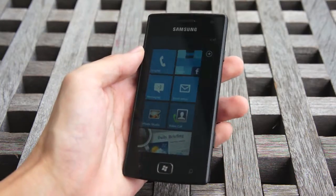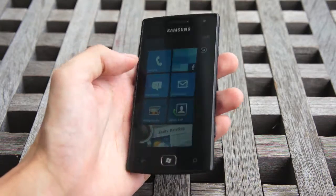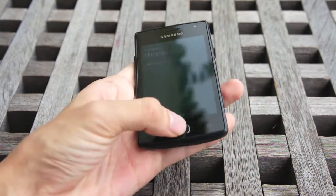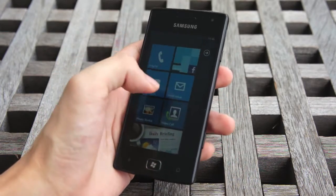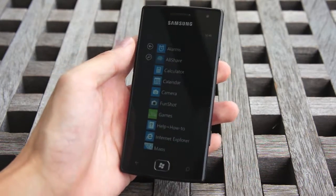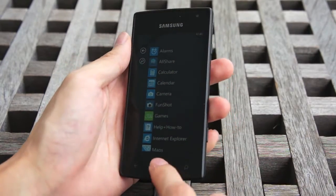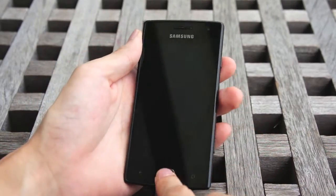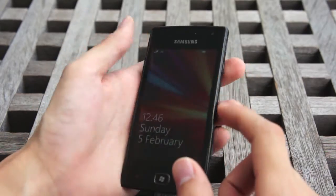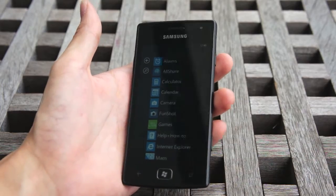So I'm going to be spending more time on the hardware. This is a 3.7-inch OLED display, which is really nice. Samsung has always been very good with their OLED displays, so you can expect really vibrant colors on this device. You've got touch-sensitive buttons for the back as well as search, and you've got the Windows button, which is a physical button. The good thing is you can just hit this Windows button — which is always easy and bigger to find compared to the power button — to turn on and unlock the device without having to find that tiny little button on the side.